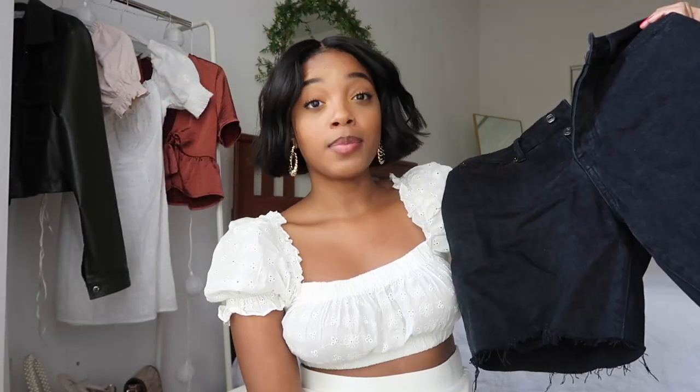Don't be afraid to pair this with some cute shorts as well. I personally like the shorts that kind of come to your knees — it gives me dad-short vibes. These are a little wrinkled but as you can see they're kind of like dad shorts, so when you try them on they come to your knees, a little baggy. I feel like these are really comfortable. I'm not really a booty-short type of girl unless it's for an occasion like swimwear. They also have some that are leather — more so pleather — and even longer shorts, and they're really cute.